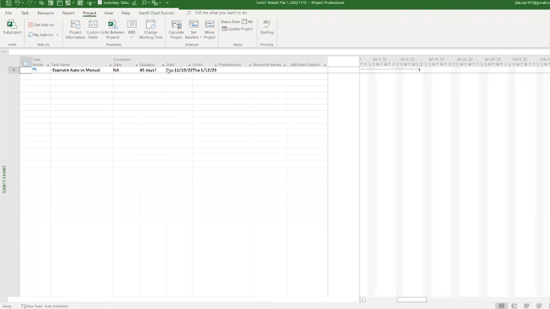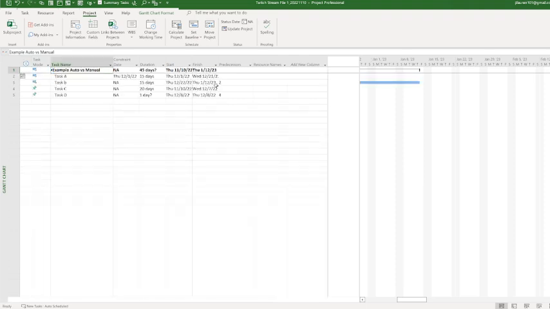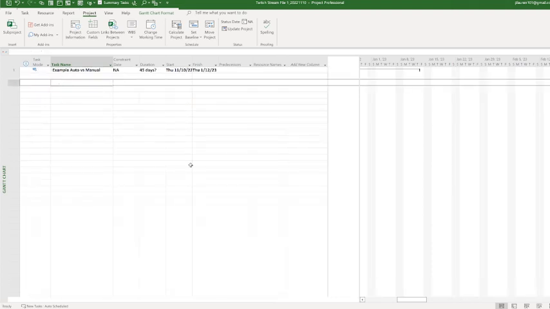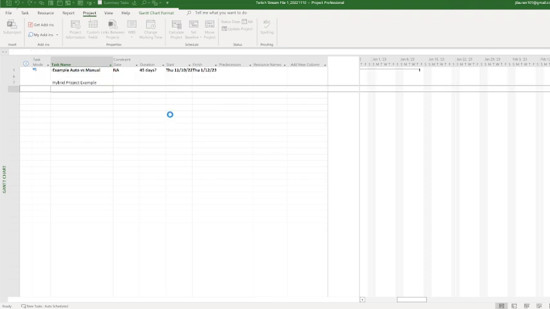Now, as you see, nothing has updated here, right? Because it's already far out in the future in terms of the tasks. But we're just going to start as if we're going to do the project next year. So I'm going to call this the hybrid project example. Now you're probably going, well, what do you mean by a hybrid project example?